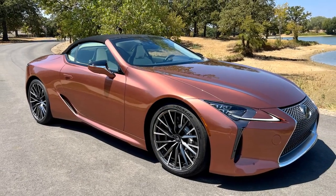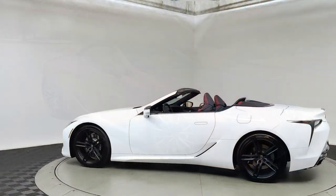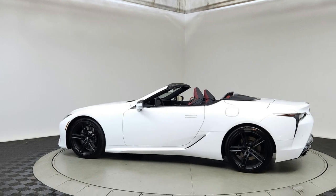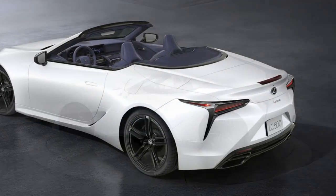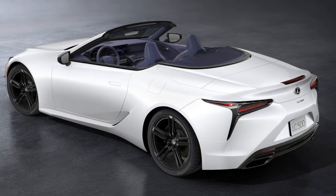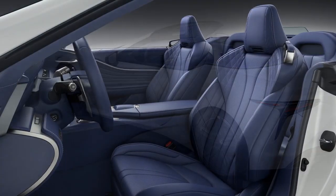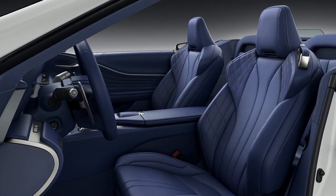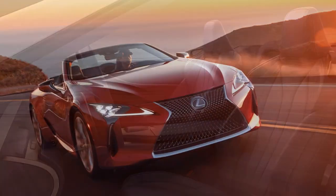Compared to a much more direct rival, the older Mercedes-Benz SL directs air around better when it comes to noise and buffeting, particularly noise. We concluded that dropping the roof of the LC is for when cruising at lower speeds, as in around 45 miles per hour and lower, or when you want to hear that exhaust sing, like the interior, though if you can deal with it, because the rest of the experience is superb.